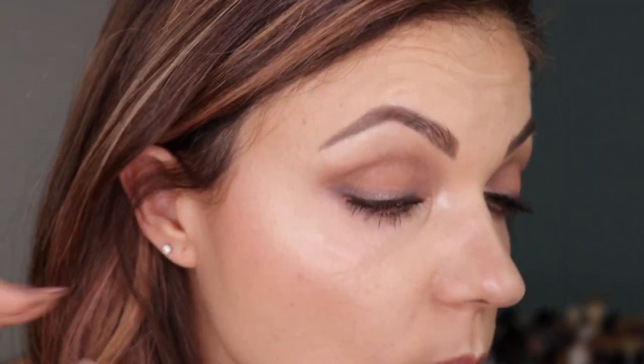I am gonna be curious to see if it dries down super matte, because right now it's not looking like matte matte, but we will see. So I'm gonna go ahead and apply this and we'll let it dry and then go to apply some lashes. I do already have a bit of liquid liner, but it's like smudged out. So this I'm just gonna pop right along the lash line, very close.